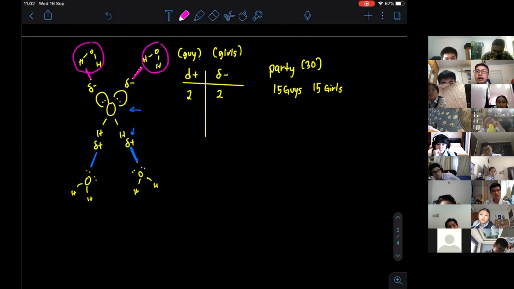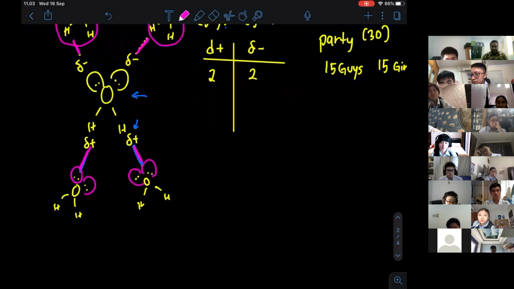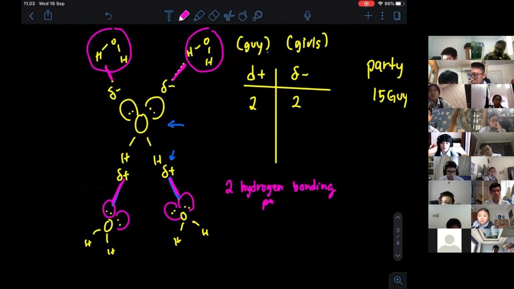So the hydrogen bonding that you can form is like the ears of the Mickey Mouse over here. You can see something like this. The ears of Mickey Mouse go to this one over here, and then like this, one. So even though they can form the maximum number of hydrogen bonds, the number of hydrogen bonds that one molecule of water will have is 2. 2 hydrogen bonds per molecule. And that's the maximum bonding per molecule.